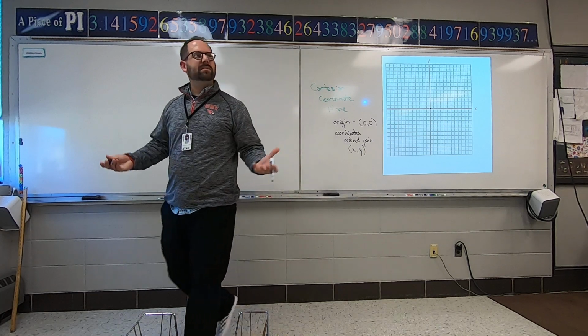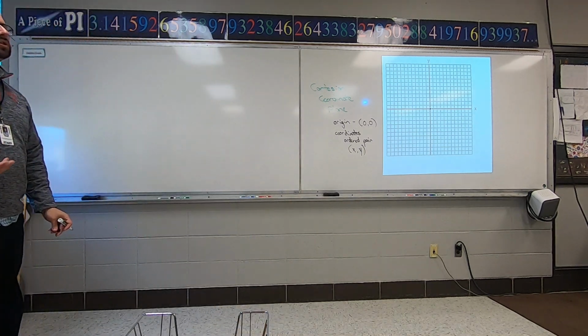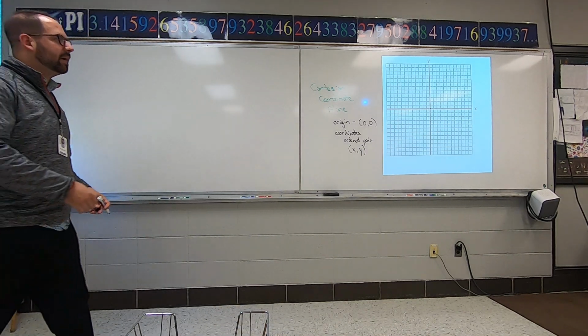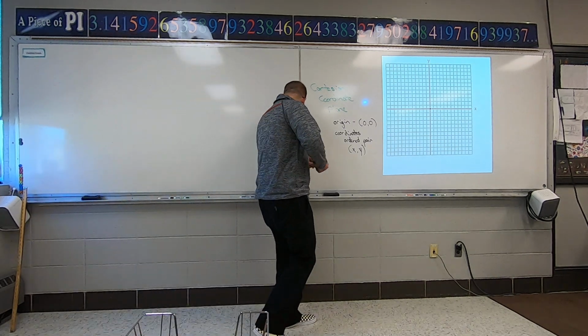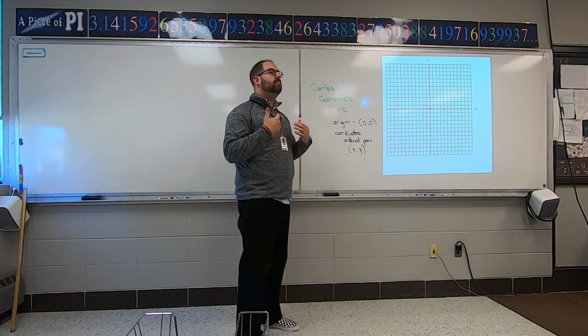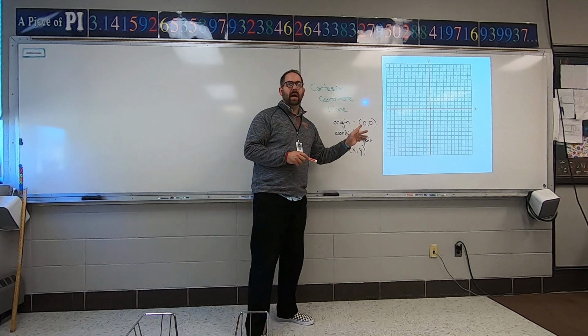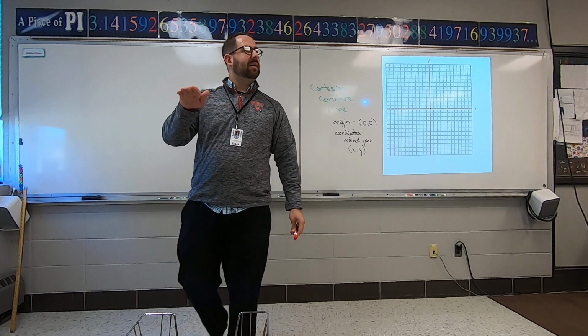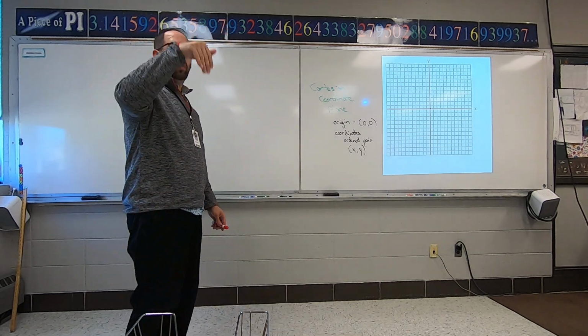Now, again, I know this seems silly. It's nice to review those things so you don't make silly mistakes when you have to go graph things eventually for me. Right? So if I give you an ordered pair like 0, 0, you go put the dot. How I remember ordered pairs, alphabetical order, X, Y, you have to pick an elevator, then you can go up and down in it.